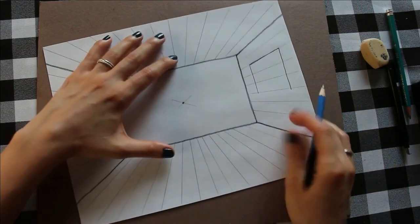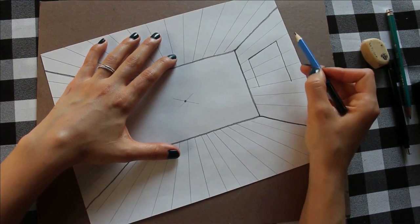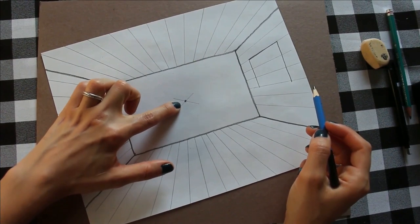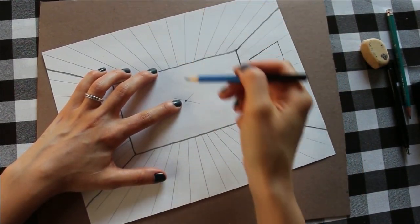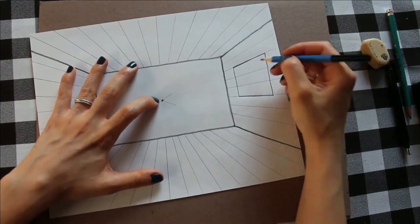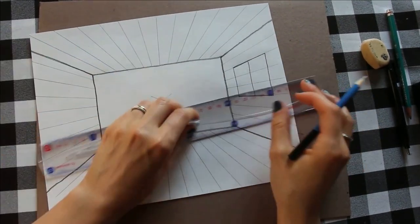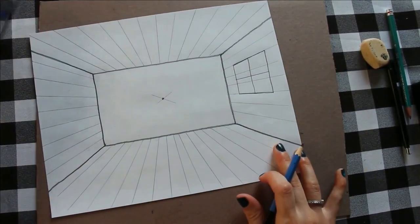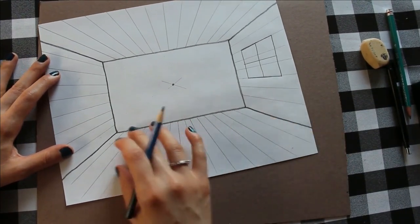But in terms of the slanted lines or the diagonal lines, they all have to converge in that central dot. So keep that dot there because it's going to help you visualize where all of your slanted lines should go. I'm going to close my window right here and I'm going to create that little window design thing. So that's my window. Now I'm going to add a rug here on the floor.